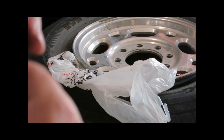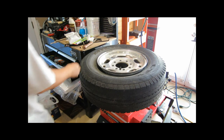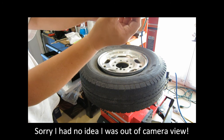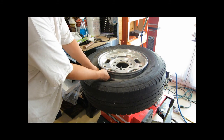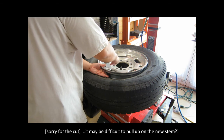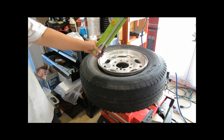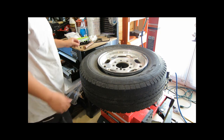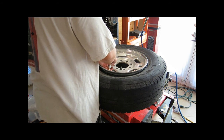First I'm going to lubricate the rubber so it will slip in easier. I'll put some dishwashing liquid around it. I coated it with Dawn dishwashing liquid from the very top to the bottom because it's going to start catching onto the rim right around the base. Luckily, this is pretty easy to get to the hole. I'll put it in here and screw in my 4-way valve tool and pull up. Oh, that was easy! I thought I would need the extra leverage tool, but this 4-way valve tool is just good enough. You don't really need a lot of pressure — I guess because the dishwashing liquid helps it slide in.